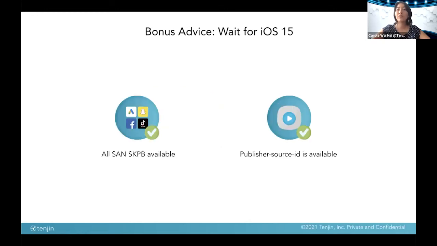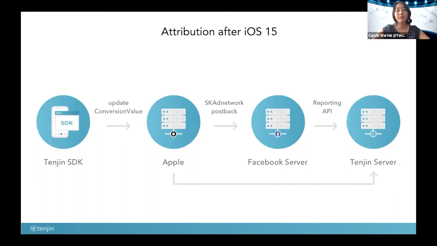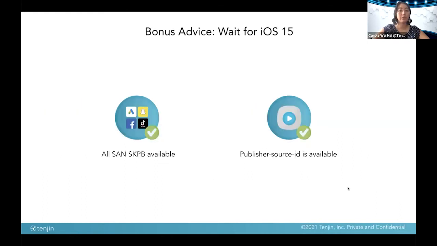Bonus advice, wait for iOS 15. So a few weeks ago, Apple made a pretty exciting announcement that in iOS 15, things will be done a little bit differently. So remember how I explained attribution earlier on the Apple SKANetwork? Well, they added this pathway where your MMP or yourself as an advertiser don't need to rely on the channel to bring back the SK install to you. Apple can also send that directly to you. So that solves the problem of, for example, not having certain of the SAN install or having some data being hidden like publisher source or country. Now all the data you will receive will be the same.